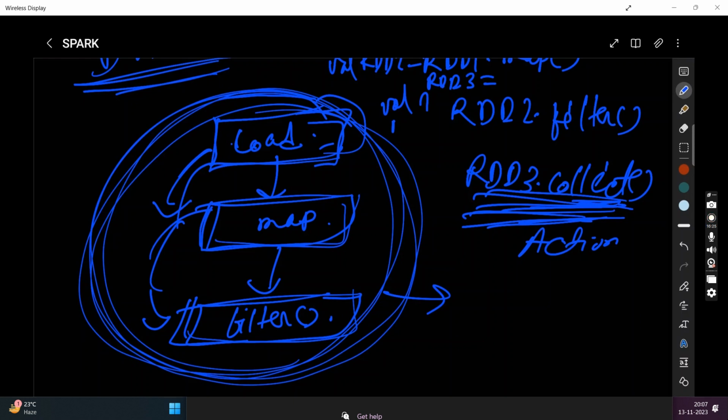That's how Spark works internally. So it will wait for the action operation. Before that, whatever transformations we do, it will list down in a file: these are the transformations I have to perform after getting an action operation.